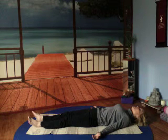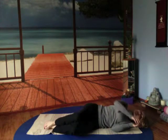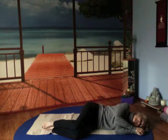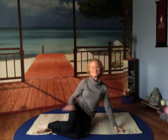And then before you're ready to get up, roll to either side so that you're on your side. And then push up into a seated position. Come to a cross-legged position again. And we'll end today with a word in yoga called Namaste, bringing your hands right to your heart.